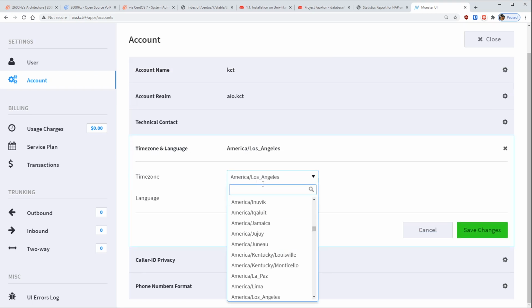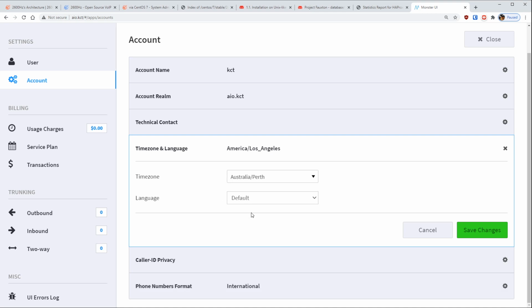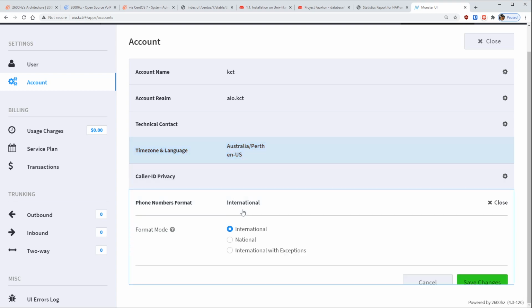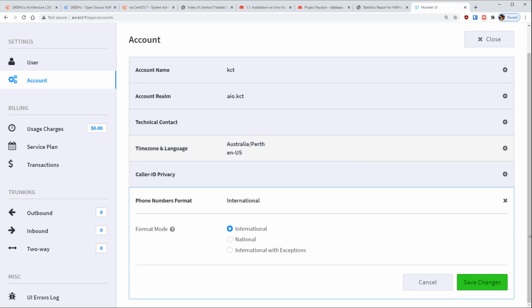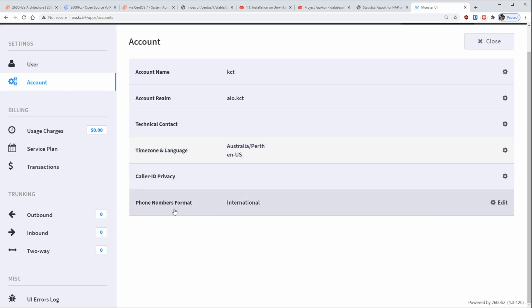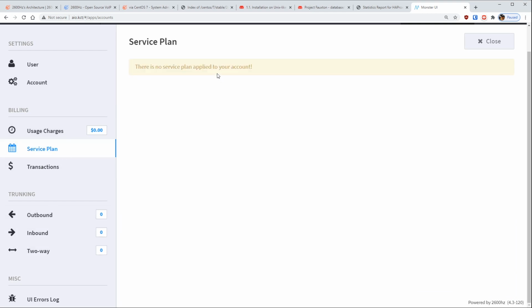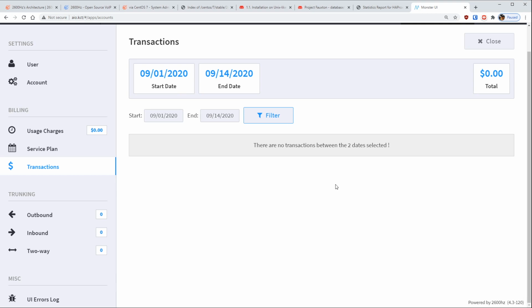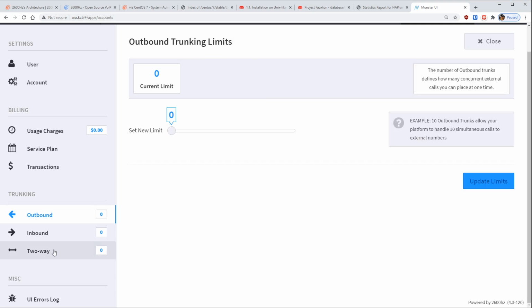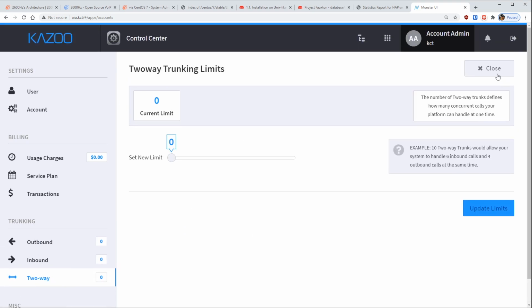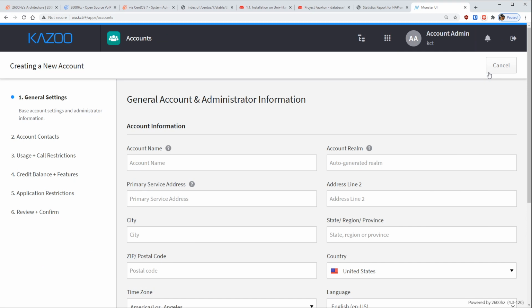I am not in America, I am in Australia. English. Save. I wish this was a configurable option where I could put in the regex for it. The service plan that I have, it has no option to create one, so an app to create and manage service plans would be fantastic. Transactions, if I had any transactions, I can limit the number of trunks I have, all that kind of stuff. But we'll again go into that later.